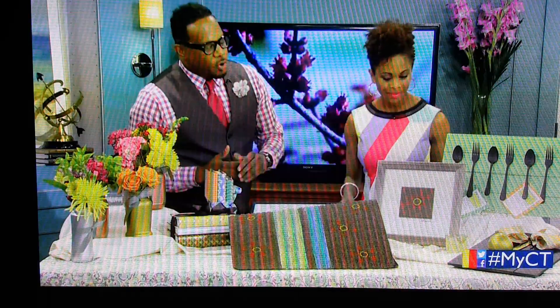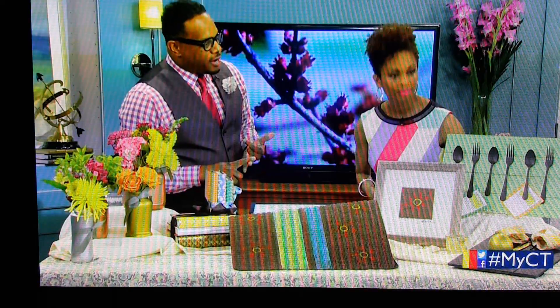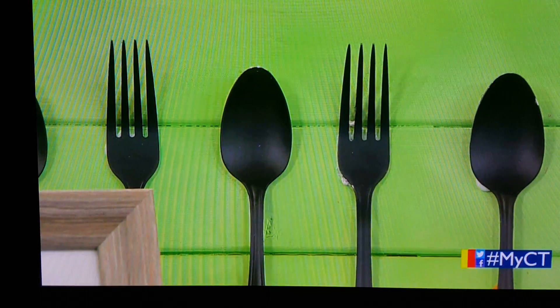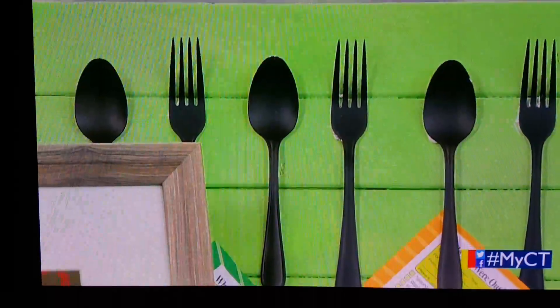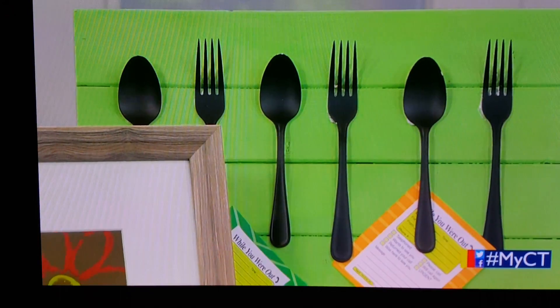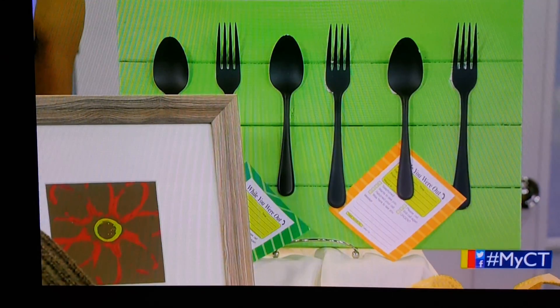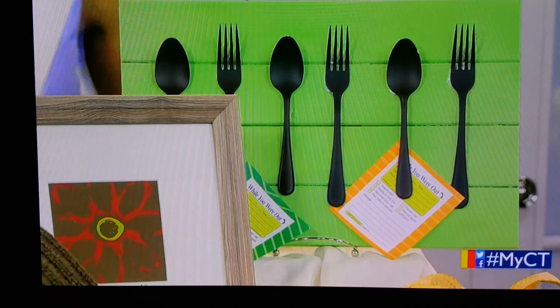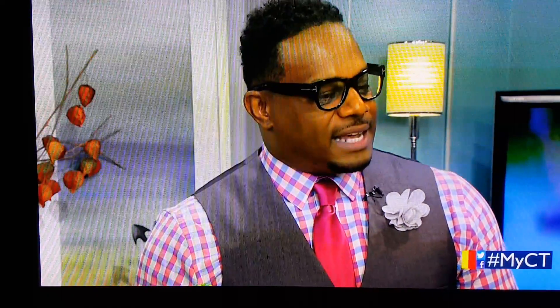Tell me what we have down here. So, you can make functional art as well. Instead of getting rid of your old utensils, you can spray paint them. If they're damaged or tarnished, you can always make a message center with them. What I've done is used some old scrap wood and glued — or you can screw them in — the utensils here. You just paint them out and it makes the best message center for your kitchen. Because we always use the refrigerator, it keeps the clutter away from the refrigerator. It's on the wall, it's artistic, and it's really unique.